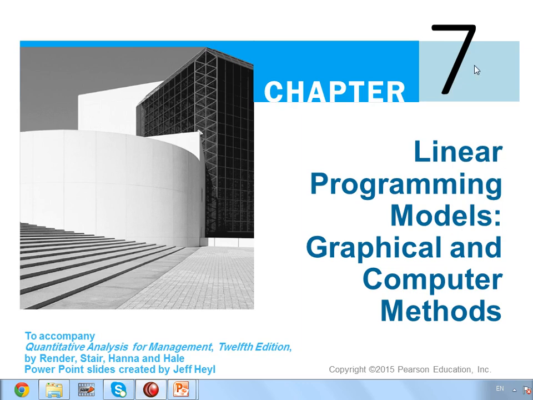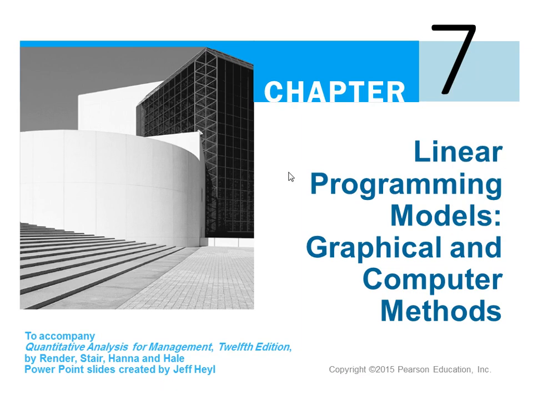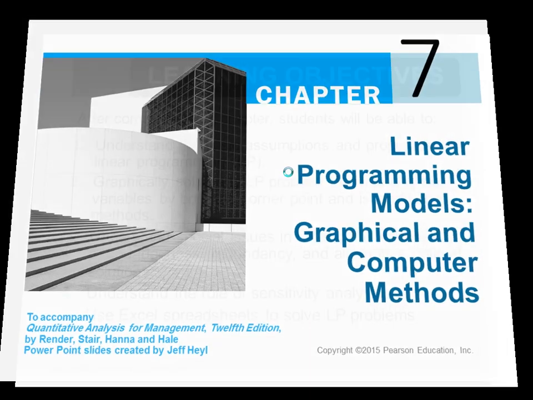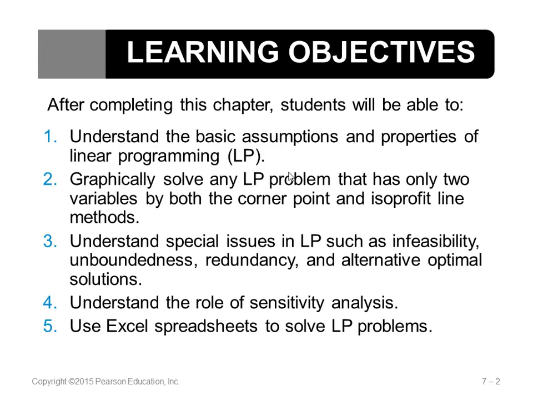Now we are going to discuss linear programming models, graphical and computer methods. What is the use of this chapter? In this chapter, we are going to study what linear programming is, what assumptions are behind it, what properties have to be met to use linear programming, and how you solve problems using linear programming.